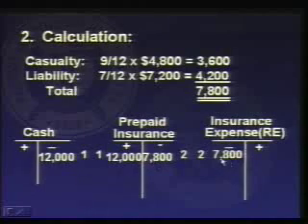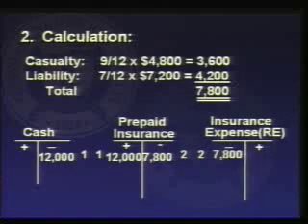And notice an expense is a decrease in an equity, a retained earnings type account. We're debiting an expense account for $7,800. Now, here's my point. When you're recording these journal entries, you can record them either in journal entry form or in T account form. Either way, as far as I'm concerned, it means exactly the same thing.